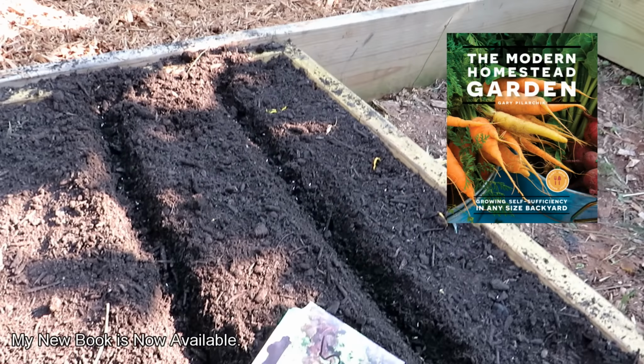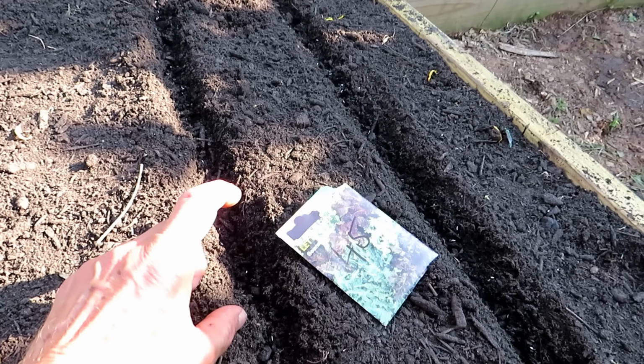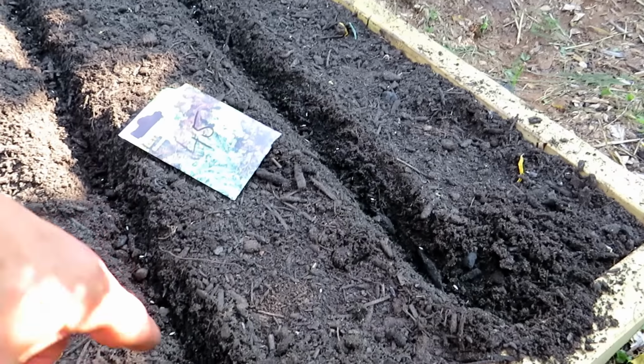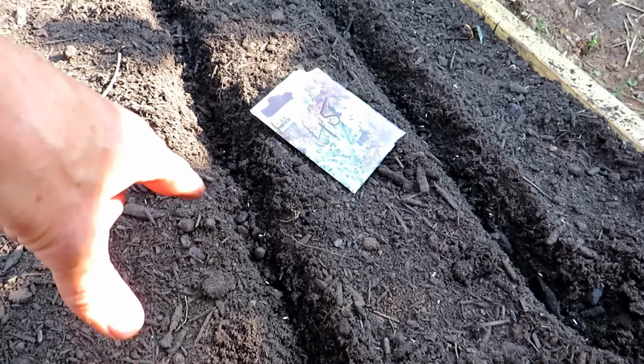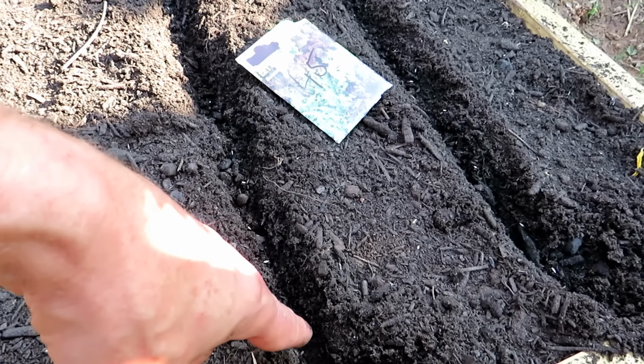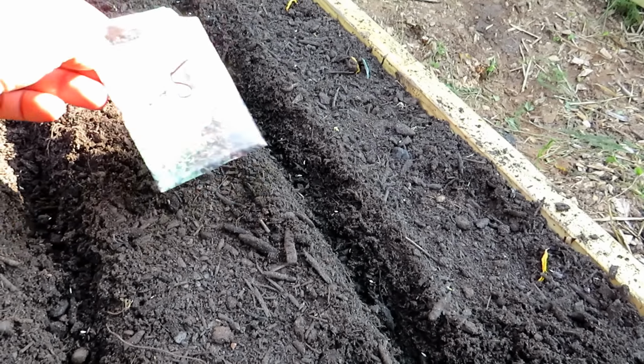These are a blend of lettuces, and I'm just growing these for baby lettuce. So when they get about this tall, I will cut them, use them in salads. So I just do a row, maybe half an inch deep. You don't need to be exact. And I try and drop a seed every half an inch, but sometimes I end up dropping 4 or 5. It really doesn't matter.